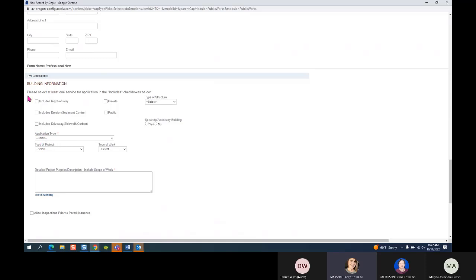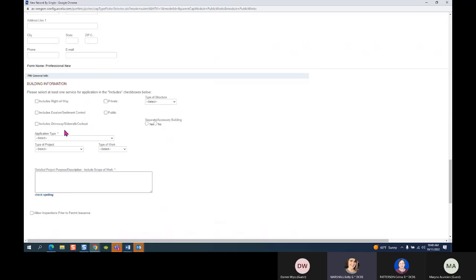But to date, these are the 3 service areas that we offer the permit process for, which is right now the public works development side of things: right-of-way and easement, erosion sediment control, which is your grading and fill, and driveway, sidewalk, and curb cut.